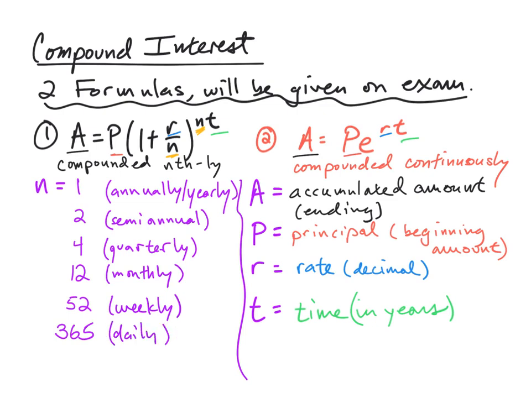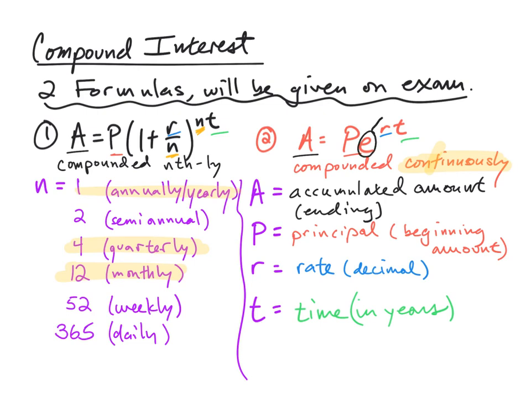Now, that being said, the most common of all of these are going to be annually, because that can happen in the real world. We can have quarterly and monthly. Those are probably the most common ones you'll see in the real world and in exercises. The only other type of compounding we can have is over here. We talked about this already. Continuously compounded.